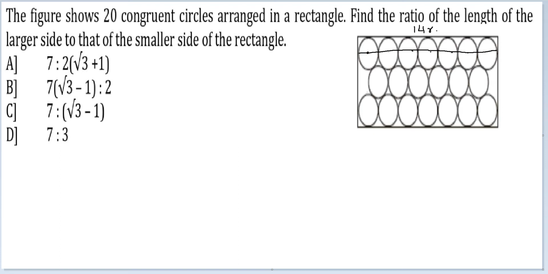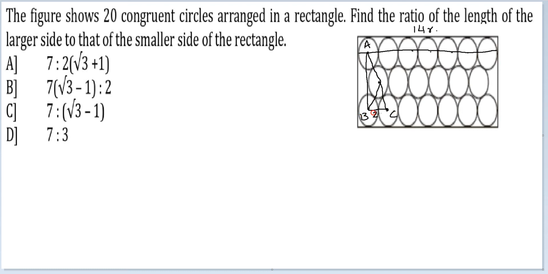Now also let's look at the centers of some of the circles. When you join this line and this line and this line and this line, first can you see an equilateral triangle get formed, 2r, 2r, 2r, and then when you join the centers here, can you see, let me name these points A, B, C.